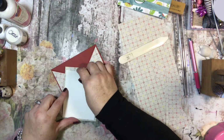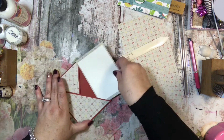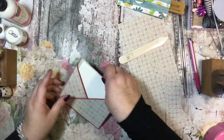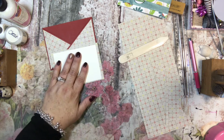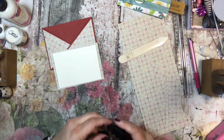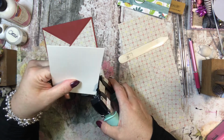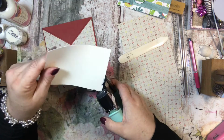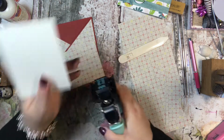Then I will put this on top of this like that. And then those will both go in here. And I just like to make sure that it works before I do anything else. So I think I'm just going to round the corners and get out my corner rounder. And this is a 1/4 inch. I have a 1 1/2 inch, but I might just do the 1/4 inch. I don't use the 1/4 inch very often.